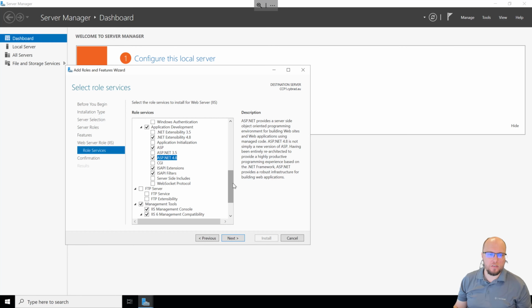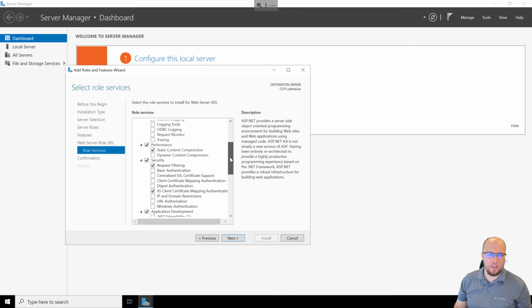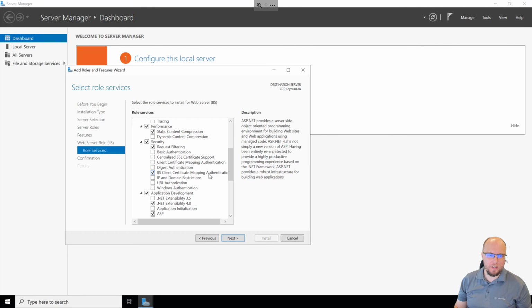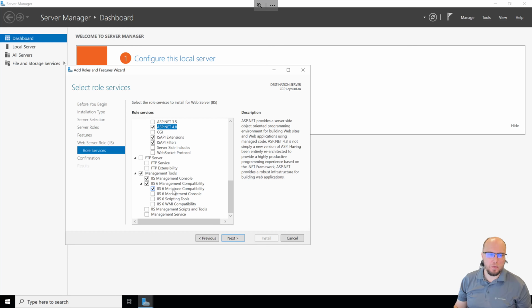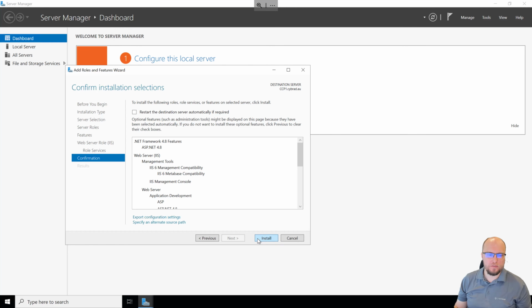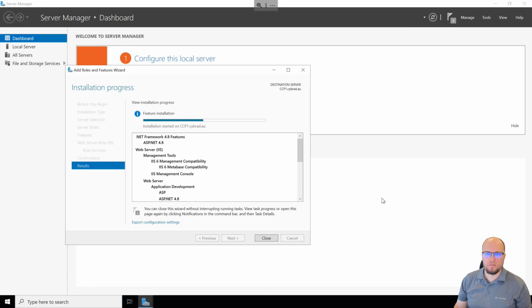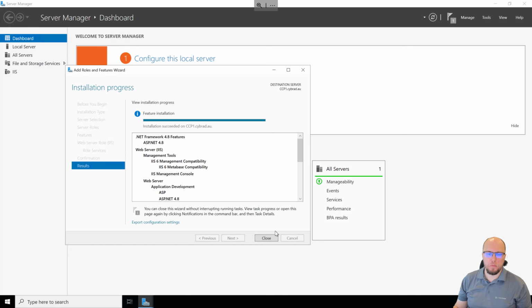So just go over that again. So I've ticked the IIS client certificate mapping authentication. These tick boxes here, and down here I've selected this tick box. I'll press next, install. And that's finished. I'll press close.